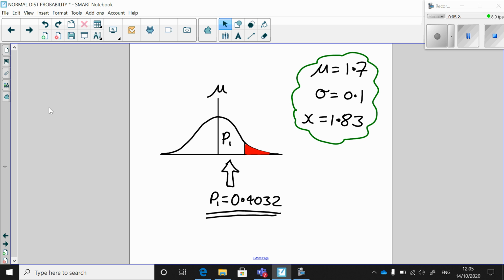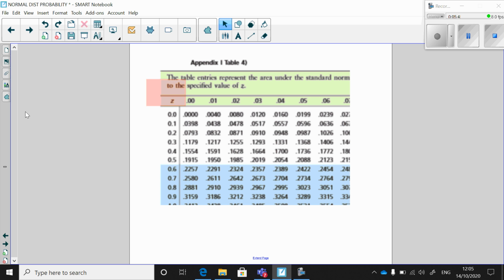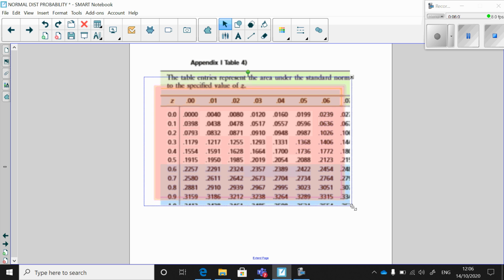I'm naming that as P1, because we're going to have to include another probability, the actual probability we're looking for. So this is a probability from the table, okay? Because it always comes away from the mean, which starts at 0. Just going back to the table there, you can see I've highlighted that. It's starting at 0, okay? And as we go down here, you can see that gives you the first decimal place, and up the top there, that gives you the second decimal place. But as you come away, you can see the areas are getting bigger and bigger and bigger.